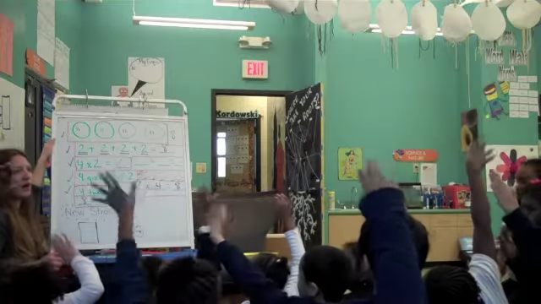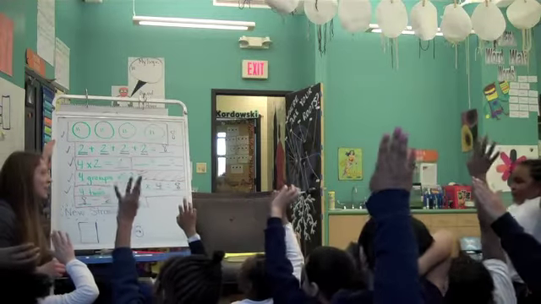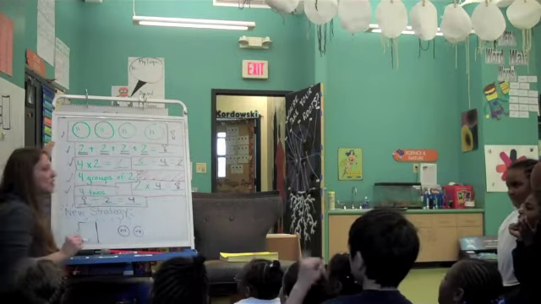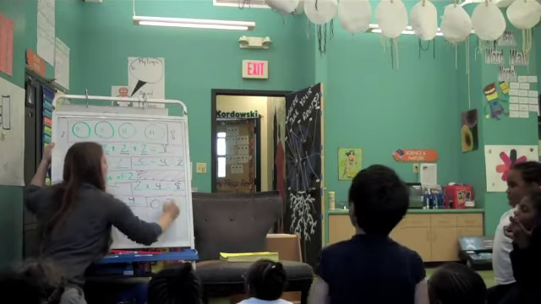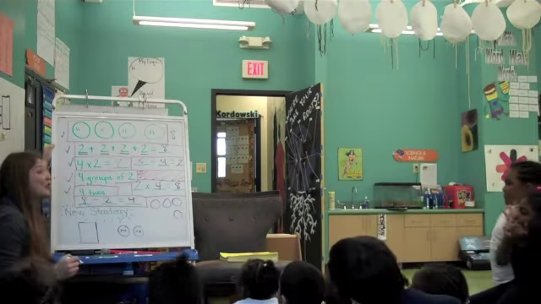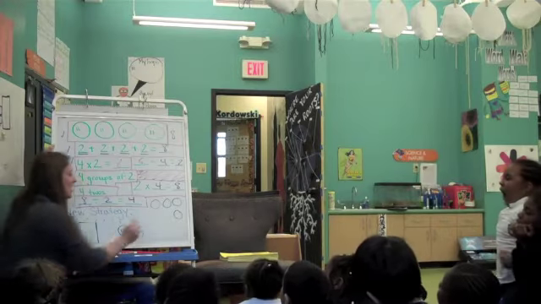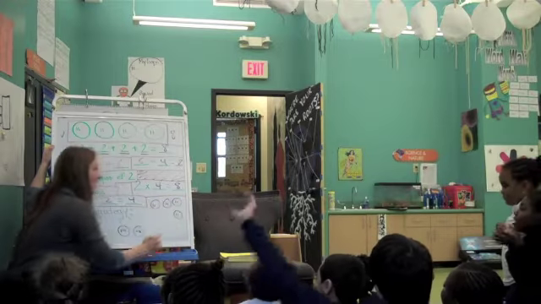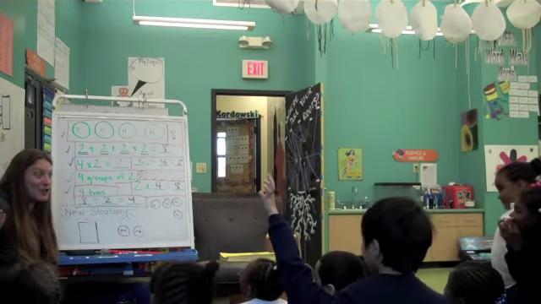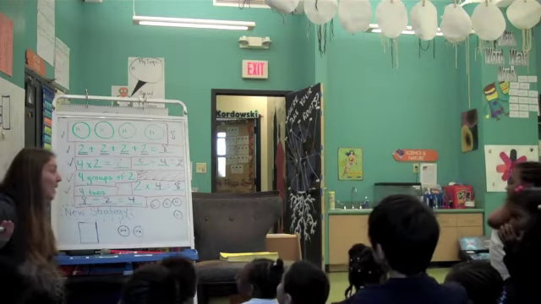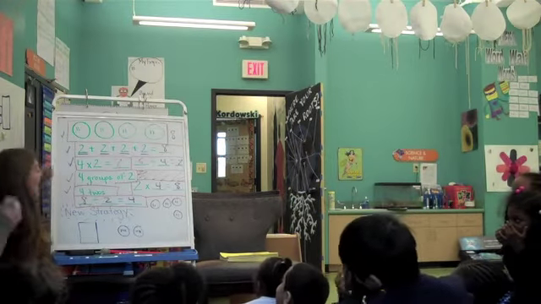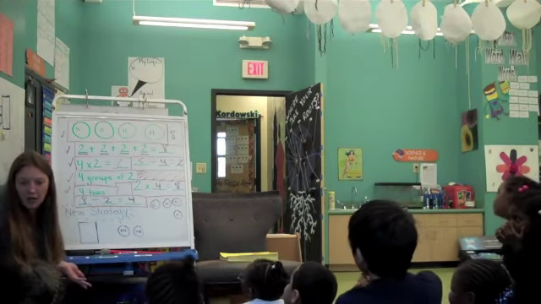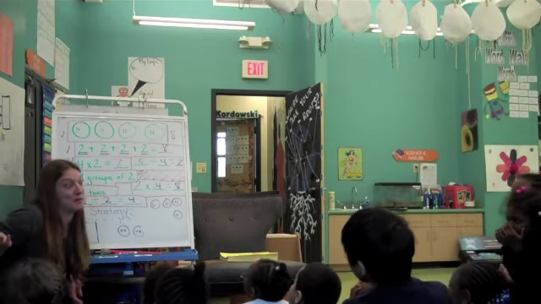Get out of here. Irene? 8 divided by 4 equals 2. Let's just double check to make sure she's right. So we have to have 4 groups this time. And I put 1 in each group until I get to 8. 1, 2, 3, 4, 5, 6, 7, 8. And it's 2! Oh my goodness. Every single thing on this board tells me the answer is 8. Unless it's the division problem, right?